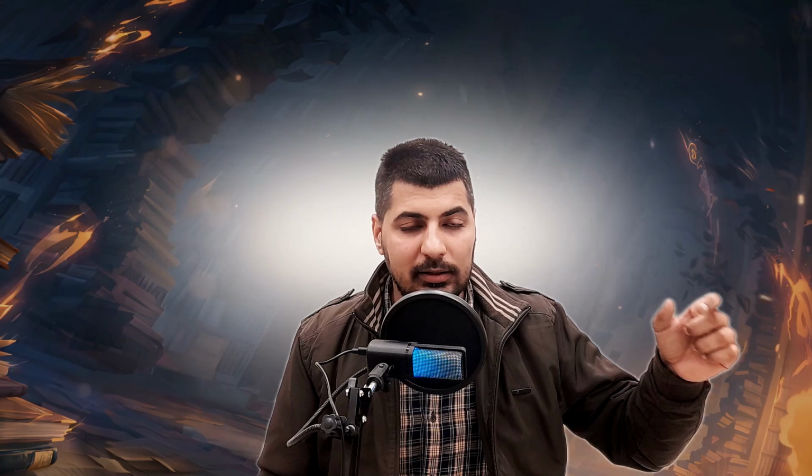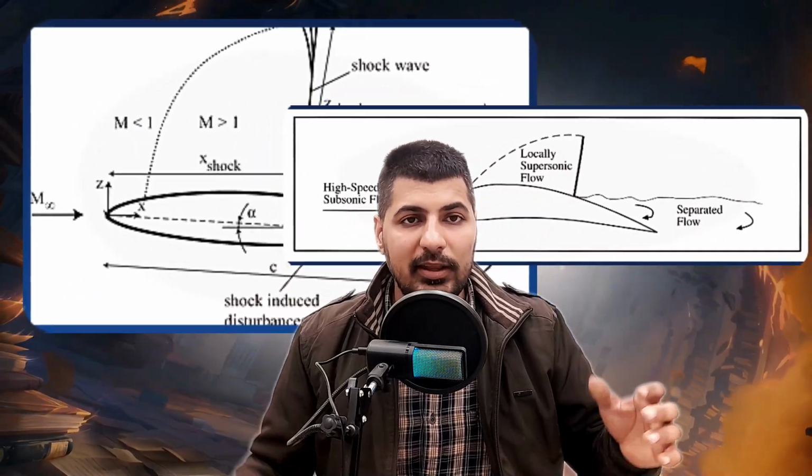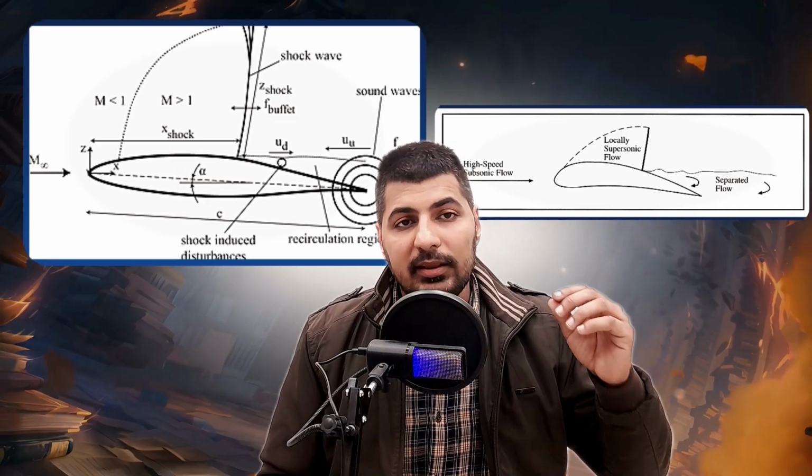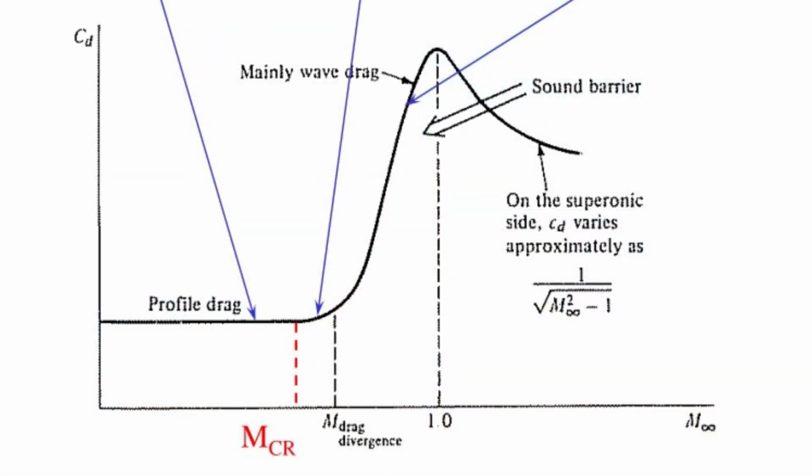Now, to best explain how this shock wave is formed, imagine taking a small marble and putting it in a glass of water. Now, if you put it in slowly, it will sink down without forming any shock. But if you accelerate that same marble and it goes into the water, it creates a shock wave. Same is the process here, though. So a shock wave is created. When the shock wave is created, the coefficient of drag of the aircraft changes, and this is the drag divergence Mach number of the aircraft.